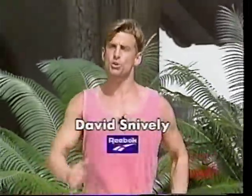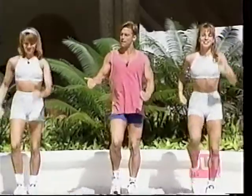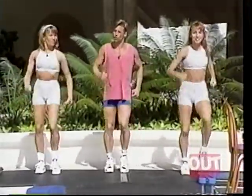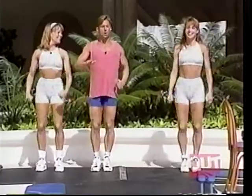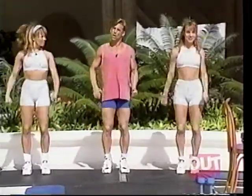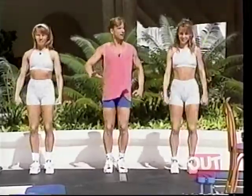Hi everyone, welcome to Barbados. Welcome to a Muscle Toning Workout. All you need at home is a chair and a mat. If you have some weights, keep them handy as well. The focus of today's show is on posture — very important. We're going to show you neutral posture and then do a lot of exercises. In fact, almost everything we do today will focus on improving your posture, both stretching and strengthening the body.